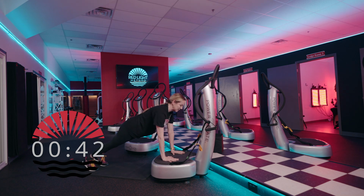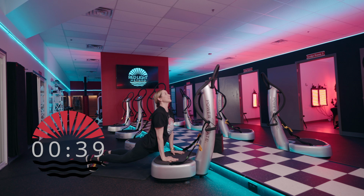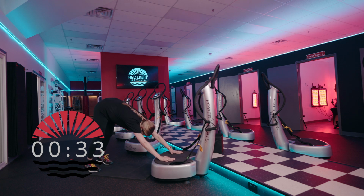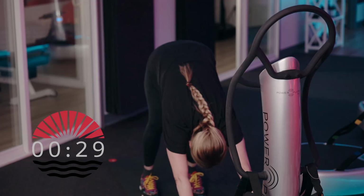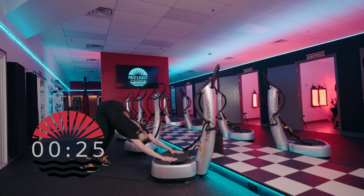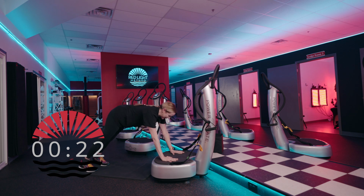Come into like a plank position. Then let your pelvis lower down if you'd like. Look up, stretching the whole front of the body. Come back into an upside down letter V stretch. Let your head completely hang between the arms. This feels really great. You can walk it out in those knees. Just getting stretching and centering here before the end of class.